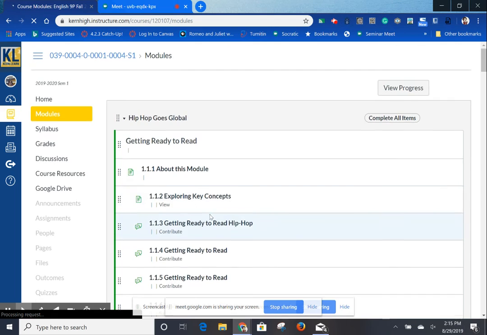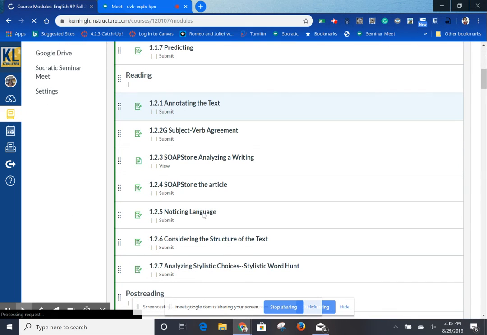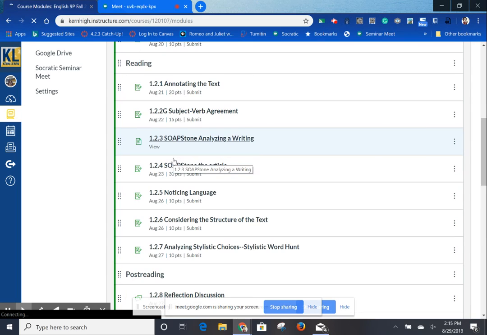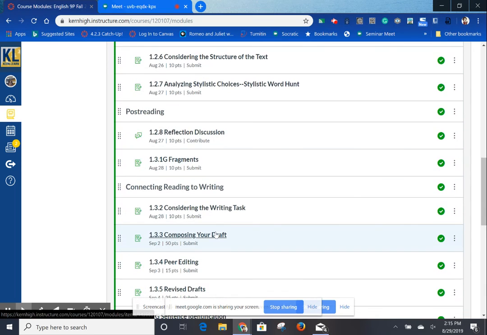Yes. Okay. So make sure that you get up to, I would go back to the 1.2.3, the soapstone, because that's what you have to do for the peer review. And you, Michelle, will do the soapstone on your own letter. So you could actually do it ahead of time. Doing it ahead of time, in fact, that might be for everybody. If you do the soapstone ahead of time, you could maybe use that for the letter. It's just a suggestion.